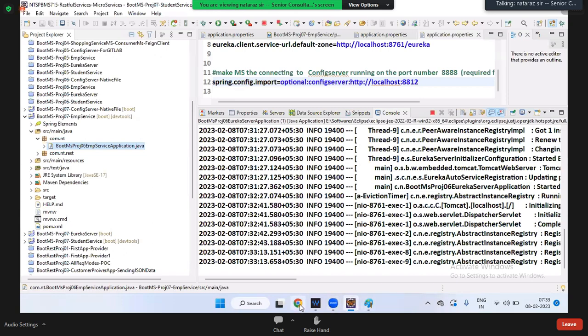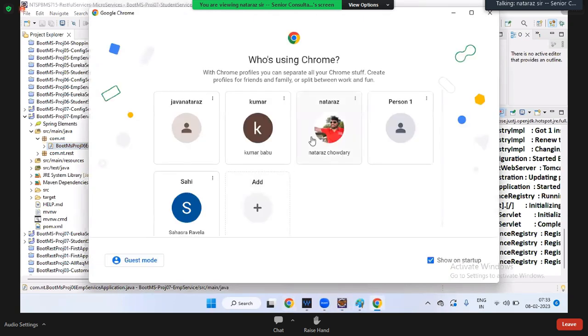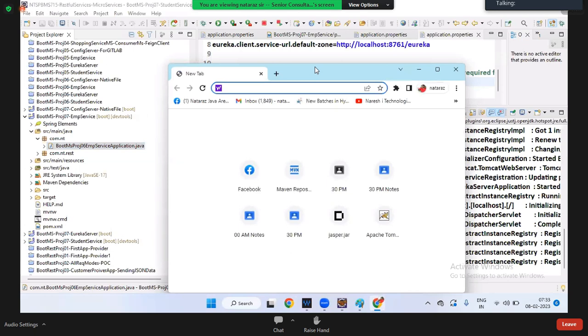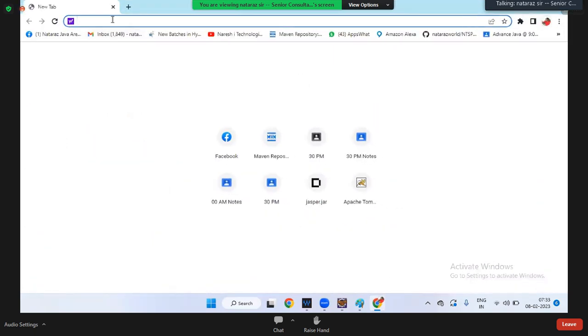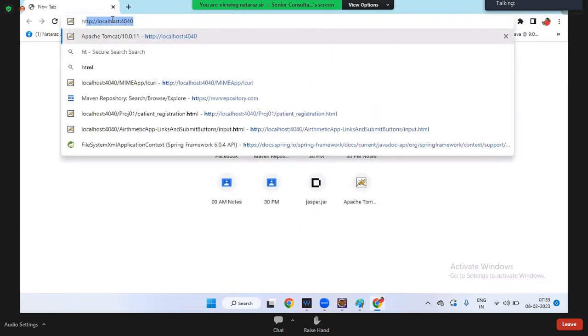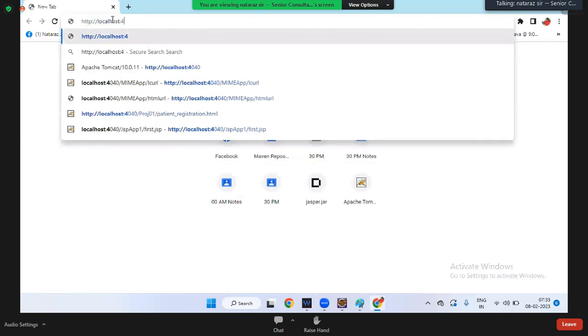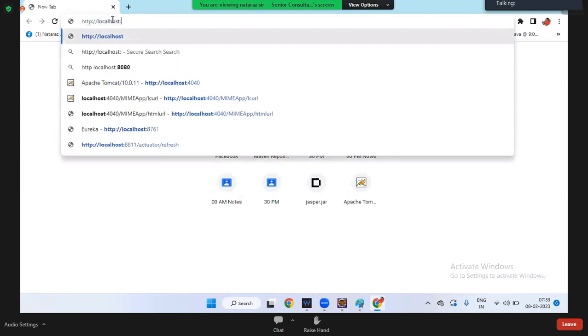No more exceptions, nothing. Open the browser, guys. Then, here is what? http:// Tell me what's the port number.